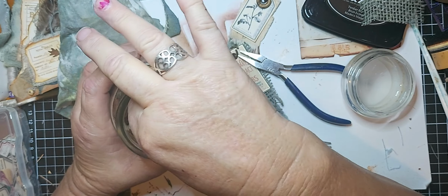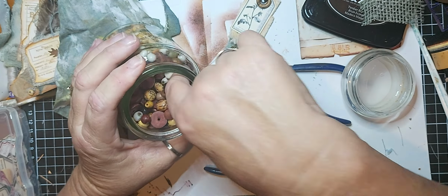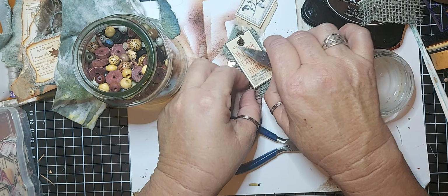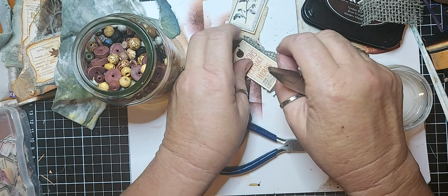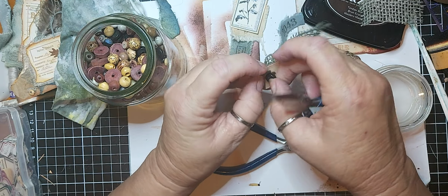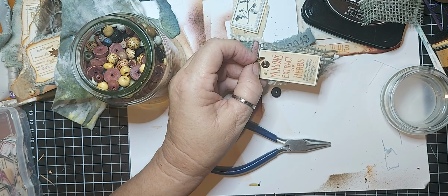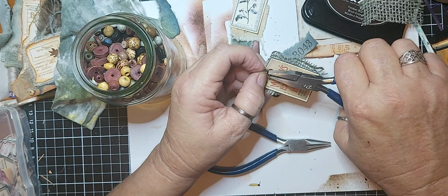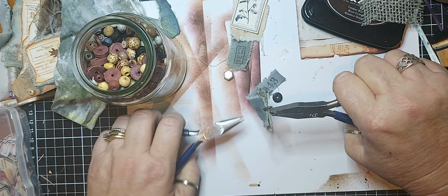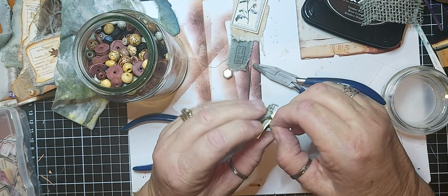Well, it's too thick. Let's see if we can get that on there. Open it up a bit more. Alrighty.